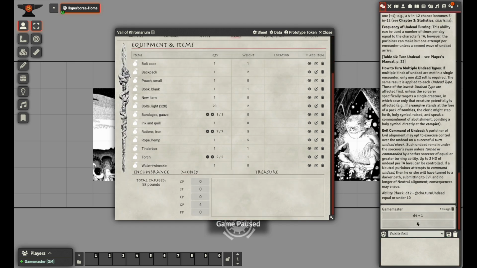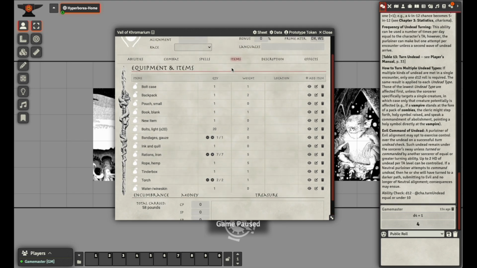Okay, I have all of my weapons and equipment added to the sheet. We're going to take a couple of minutes now and go over each item type, both for general equipment and also the weapons and the armor. But we'll start with the items tab since we're right here already. This is where all of your non-combat gear goes, with the exception of your ammunition, which does appear here. But some features to note.